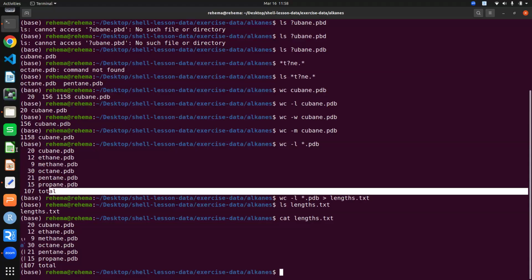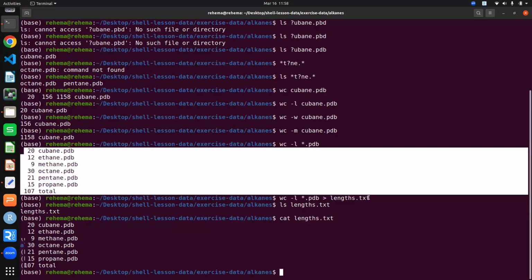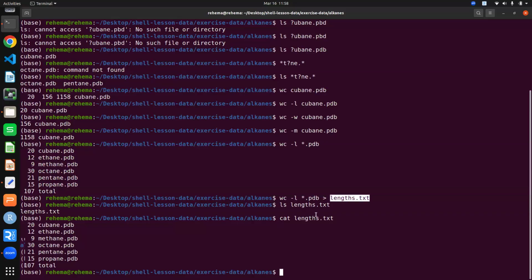And to save this standard output into a file, we use an operator in Bash called the greater than sign. This greater than sign pushes the output into this file.